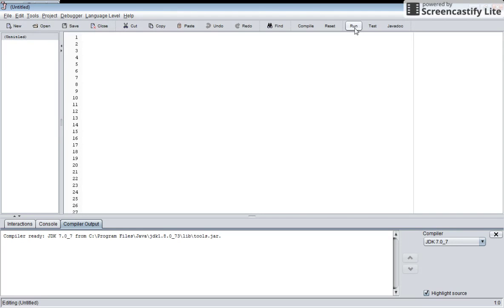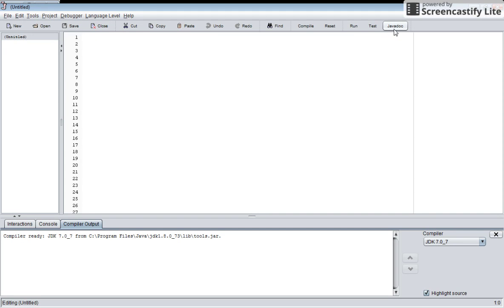There's a run button, which we will get to later in the course, which causes a particular method in the class to run. And the purpose of that is simply to test the functionality of the various functions and methods written in the class. You will learn more about that as we get deeper into the use of the Java programming language.